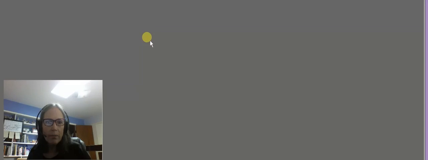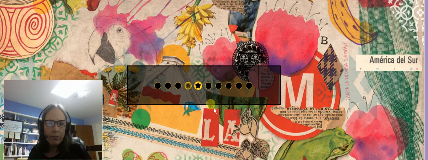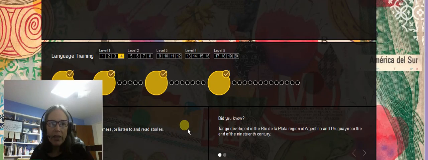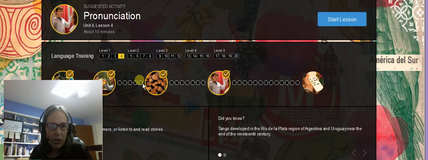Did you notice that there were those little circles in between? We had the big circles and then the little circles, right? So the big circles are the core lessons. Rosetta Stone is mad at me right now, I think. And the little circles are the supporting lessons. When you're in review, you don't have to do all those little circles. But if you do a core lesson and you struggle with it and you get less than 80% on it, then I want you to do these little circles.